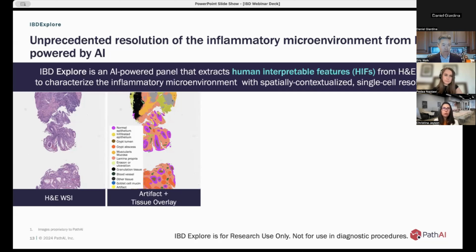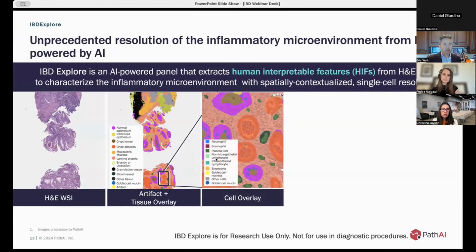Crush, blur, tissue folds, areas that a pathologist wouldn't use. Then we have our tissue model that predicts regions of tissue that are inherent to the colon. So that would be like your muscularis mucosa, your crypt lumen, your lamina propria, but also pathophysiological regions such as granulation tissue here in black and crypt abscess in red. We're able to segment out each of these crypts as well, and then determine whether it is inflamed or normal based on infiltrated epithelium, or obviously if it's a crypt with abscess.